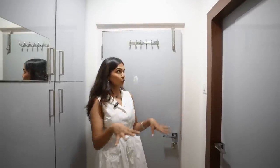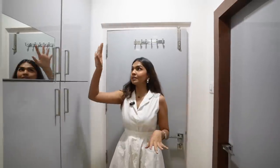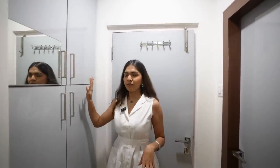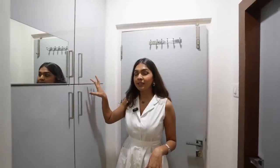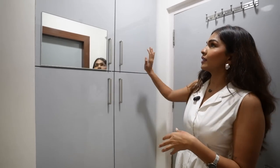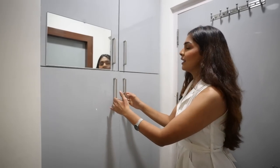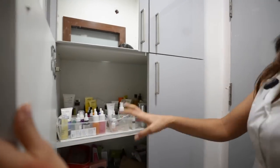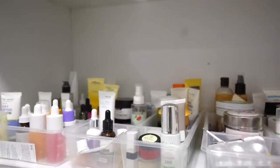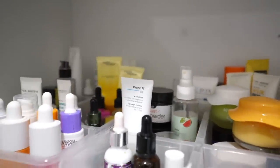Once you enter the room there are basically two sides. This is my bathroom, and this section is where I put my skincare. Fun fact: this used to basically be the door entrance for my guest room — the studio tour we just saw. So these two rooms used to be parallel to each other, but we shut this one and now it's a cabinet that has all my skincare, things I use, things I want to try — it's like a huge space.